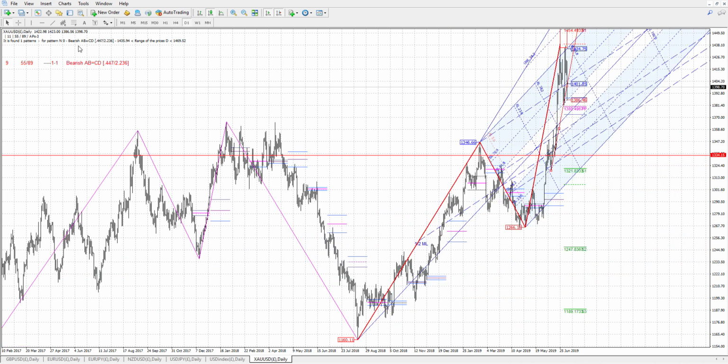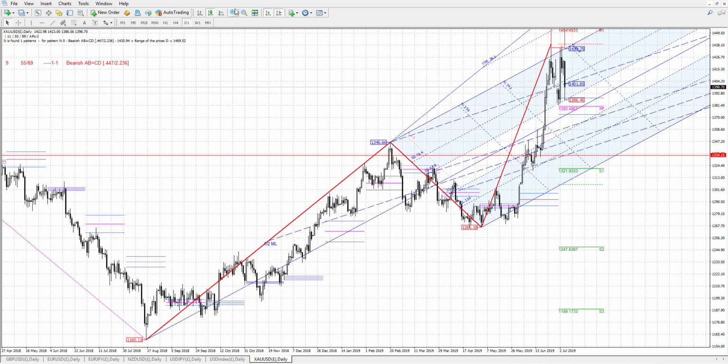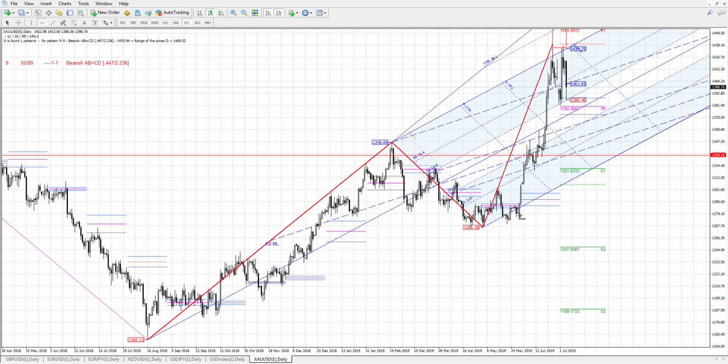So it's a bearish ABCD, which I think you're aware of, because I said on the Telegram. Zoom in. So what happened here? A, B, C, D. D could be lower than C. Let's get this horizontal line. So we can test this 1267. You could even break that, and then that would be buy. So monthly S2 is 1247.